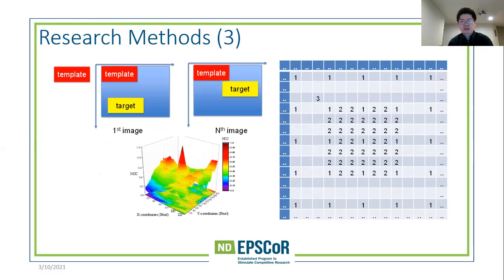So here we propose a recursive template matching method, in which we search all the images with a template in the background, which is either a mountain or a fixed background in the picture.